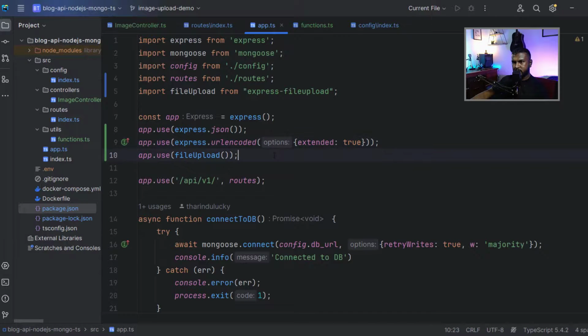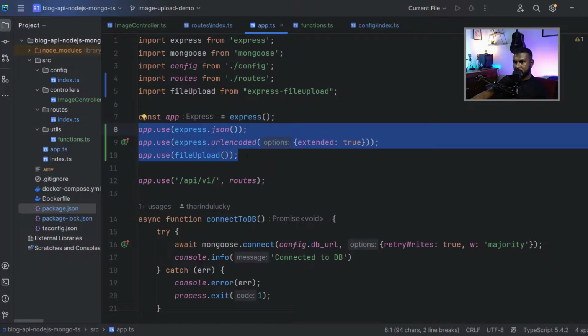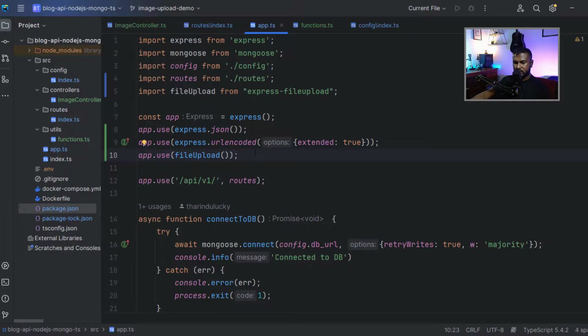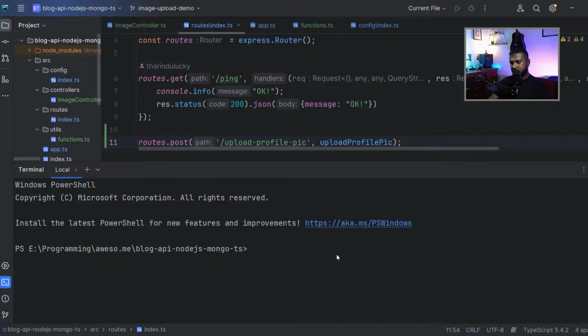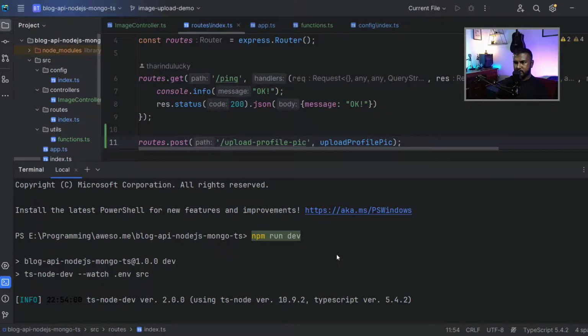Hit save. I think now we are good to go. This way we can handle all types of request response cycle. Alright, so everything looks good. Let's open up our terminal and let's run our application. npm run dev.